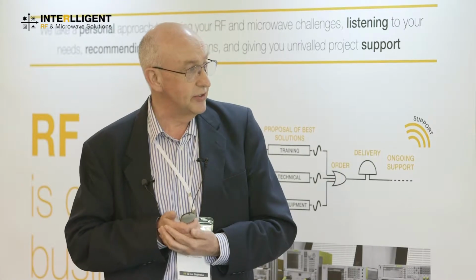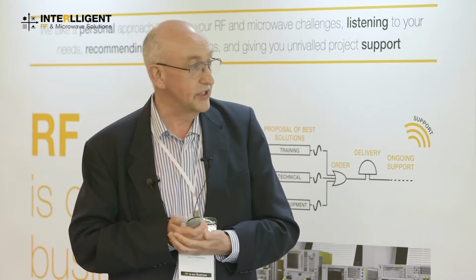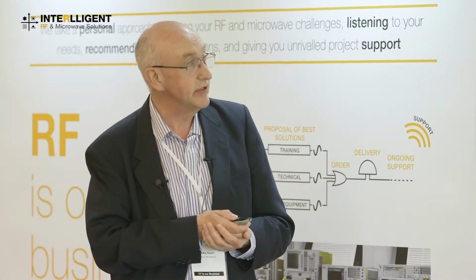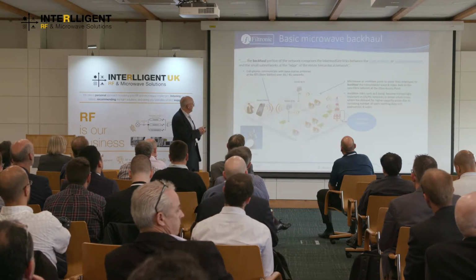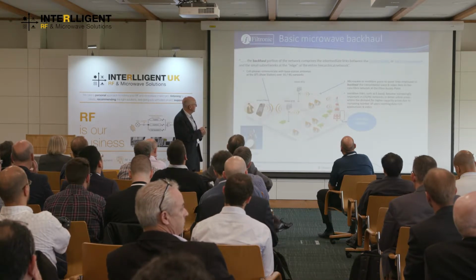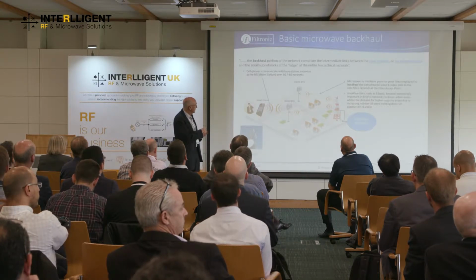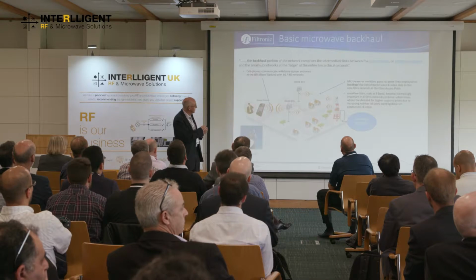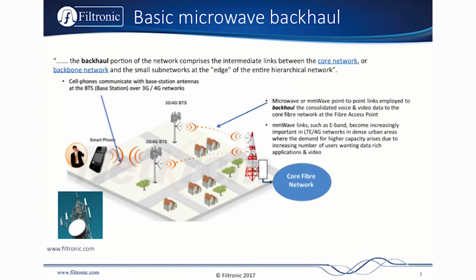I've got a few slides on millimetre-wave technology. Perhaps Liam's already covered some of the information there, but I'll go through those quickly. And then I'll talk a little bit about transceivers, a bit more detail about the transceiver requirements. So for backhaul, the bit I'm focusing on really is the macro cell, not the street level, but the base stations talking back into an aggregation point where it can go into the fibre network. So that's sort of to set where we are.